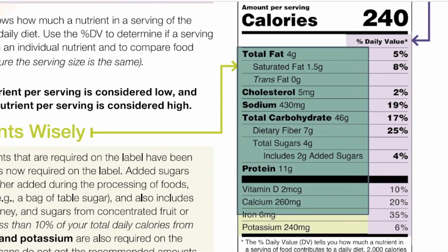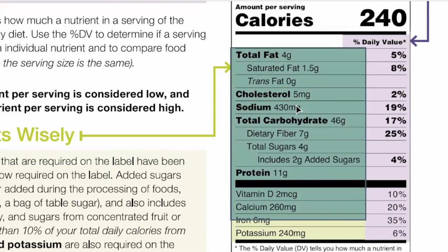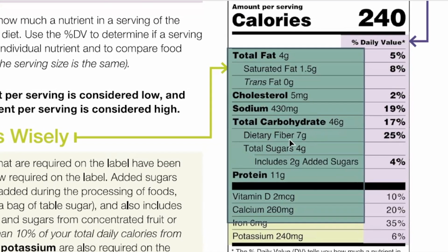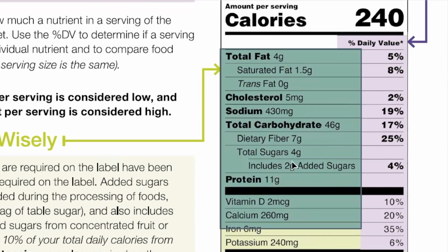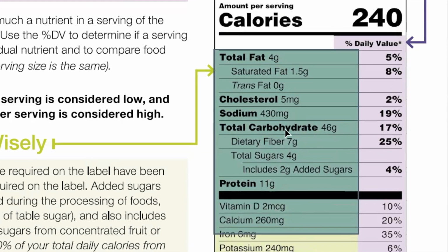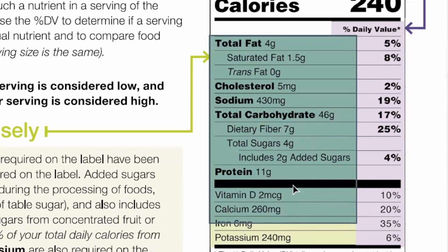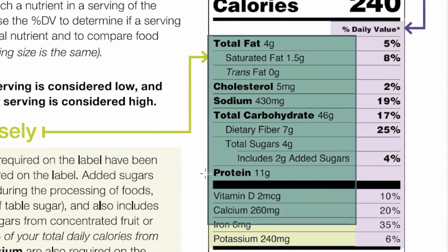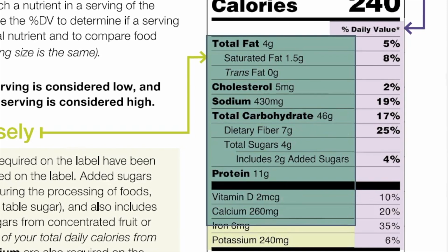My rule of thumb, the thing that I personally do, is I really just concentrate on the sugar and the sodium, right? Because I'm going to really concentrate on my fiber for my veggies and my fruits. I make sure to have either a veggie or a fruit at every serving, every snack, and every meal. And I guarantee that you'll get to that goal, whatever your goal may be, of fiber, whether you're a man or a woman, because it really will happen. I've seen that over and over time.